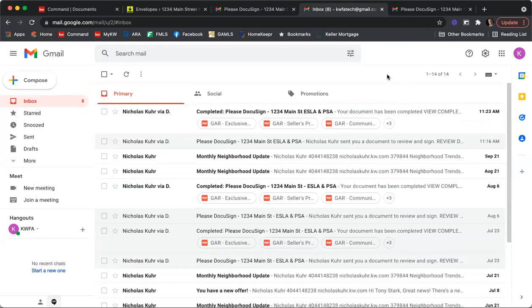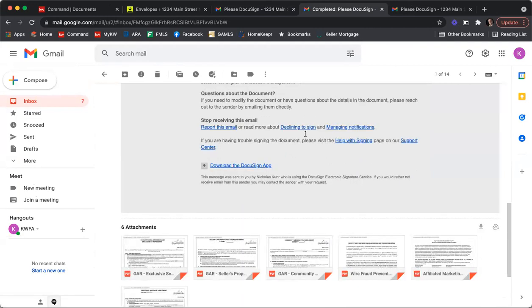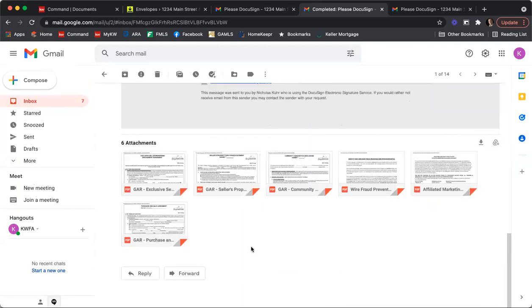after everyone has completed signing, everyone on that envelope will receive an email that says completed, and it's going to have the signed copies of all of those documents. By law, we are required to send documents to our clients so they have record of them. DocuSign kind of makes this step really easy because it does it for us automatically. Now, that does not mean that you as a client service first agent wouldn't want to send a separate email saying, hey, here are all the documents for your records. Probably want to do that. But DocuSign does send them just so everyone has copies of them. So that's a really great feature that I like.